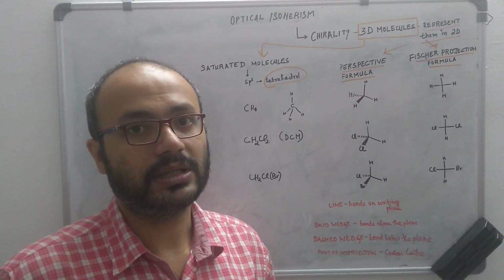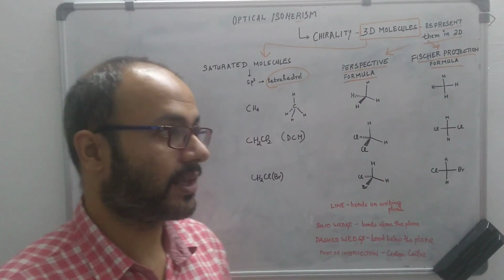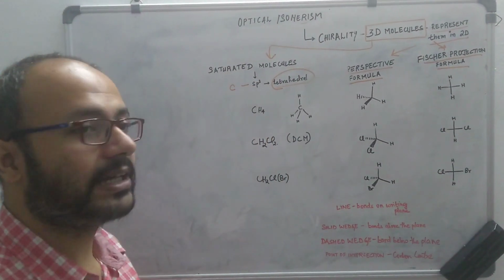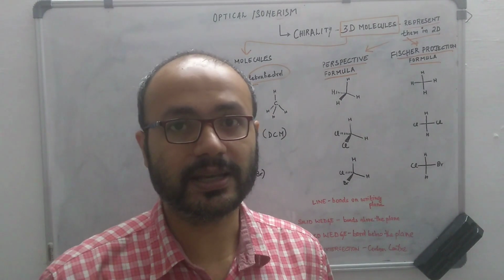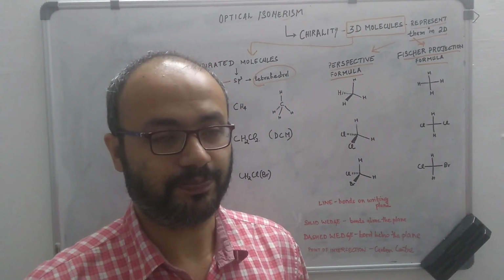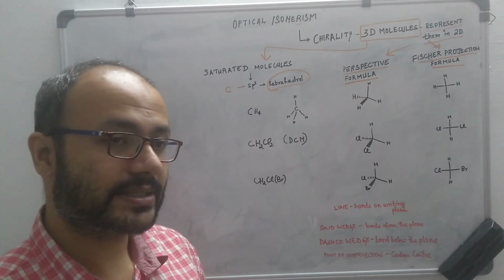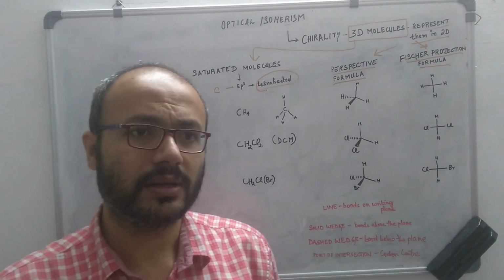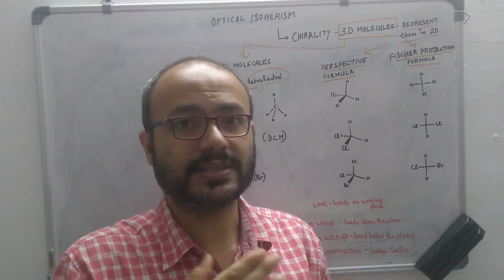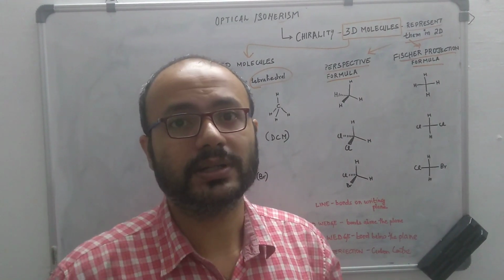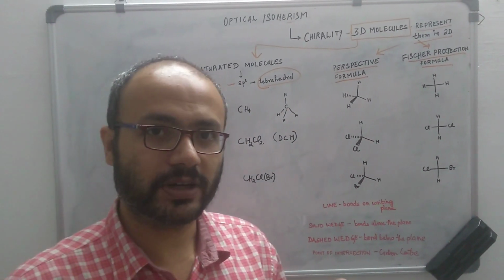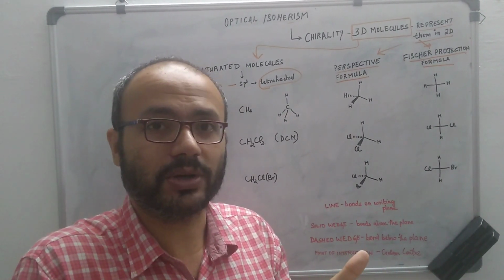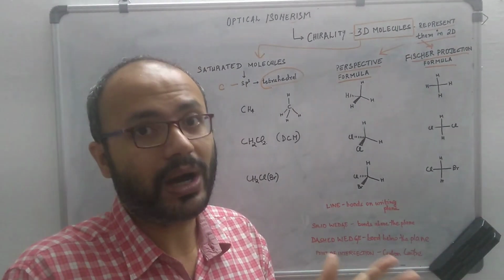We know that in an organic molecule, the saturated carbon atom will have a hybridization of sp3, and sp3 is nothing but a tetrahedral shape. So what we are going to see today is how to represent a 3D structure, because every time you cannot use a model in order to understand the 3D spread over the space. So we require some way to represent a three-dimensional object or molecule on a two-dimensional plane. So how do we do that?